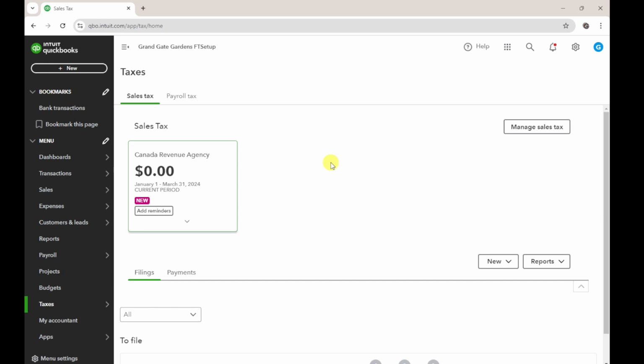Now, you can only claim 50% of the meals expense when it comes to tax time. What happens is you put in all of the meals expense, and when you prepare the taxes, that's when you take the total and divide it by 2. It's for tax purposes that you're dividing by 2, but it's still an expense of the business. In the same way, you can only claim half of the HST on the meals, and having QuickBooks track that for you makes things much, much easier.